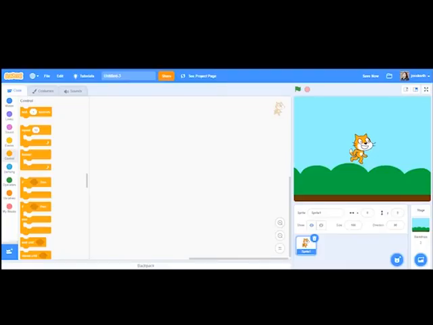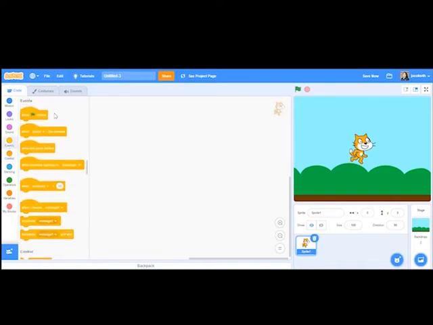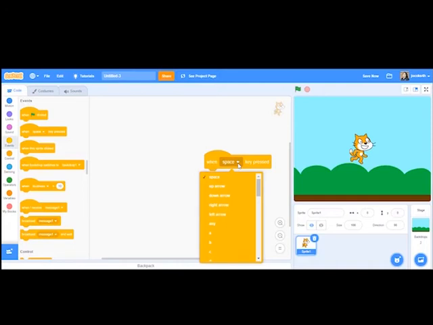All right, so I hope you got a chance to go ahead and try to program your cat to move to the right when I press the right arrow key. So the answer is this: if I go to my events block, I need to find not the when green flag is clicked, I need to find the block for when the space key is pressed. Obviously, I don't want the space key. I want the right arrow. So again, this caret allows me to choose between different options.